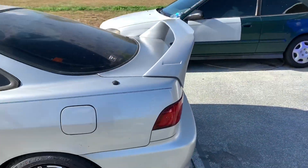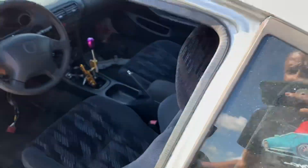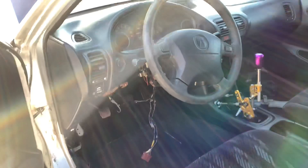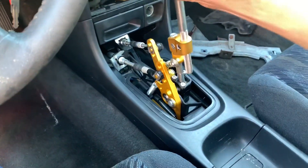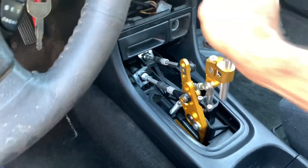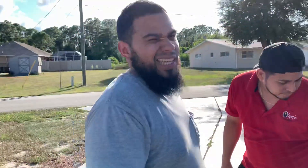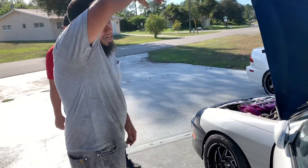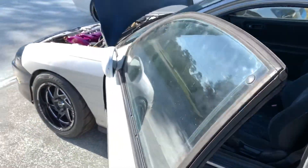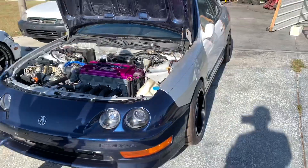It's got a Mugen rep wing gen one, and some subframe braces underneath. Going inside — this was an automatic car that we swapped over to manual, so all that's done. He's running a hybrid shifter — super notchy but where you put it is where it's going. I like that we have both setups, because I have the K-tune in the other car as a hybrid so we can go back and forth and see which one we prefer — track car versus a good bang-for-the-buck street car. Basically we're waiting on one of his buddies to come pick up the car and take it back to his house.